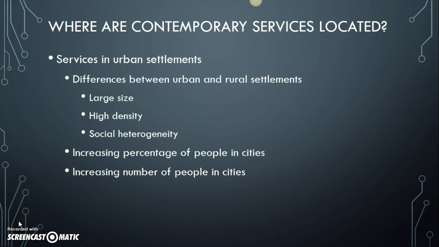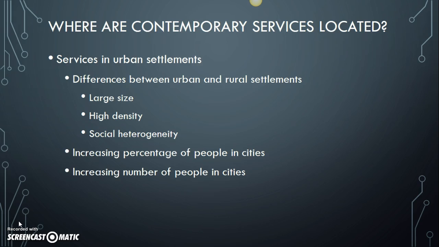The biggest thing you've got to know about urban and rural settlements are some of the obvious things. Urban settlements tend to be larger, and they have a higher density, which means not only do they have more people, but it's more people in a smaller space. That's important because it's that more people in a smaller space and that clustering that forces people, or allows people, depending on your viewpoint, to specialize. That's where you start to see the development of specialized services. And because there are more people and because they're closer together, the threshold and range factors from our discussions of economic geography come into play, and now those are much smaller. In other words, the area for the threshold for a service is much smaller because there are so many more people living there.